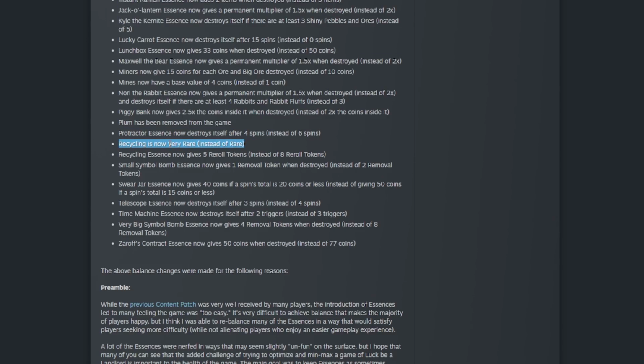Recycling is now very rare instead of rare. Are you kidding me? Wow, game's actually going to get tough then, real soon. Recycling essence now gives 5 reroll tokens instead of 8. Small symbol bomb essence now gives 1 removal token instead of 2. Swear jar essence now gives 40 coins if a spin's total is 20 coins or less, instead of giving 50 coins if a spin's total is 15 coins or less.